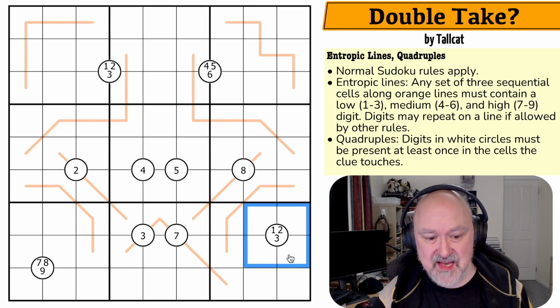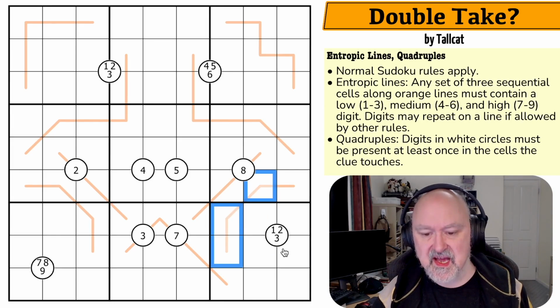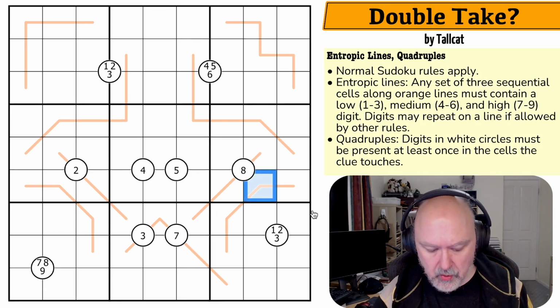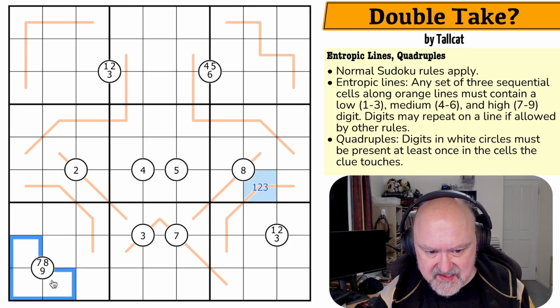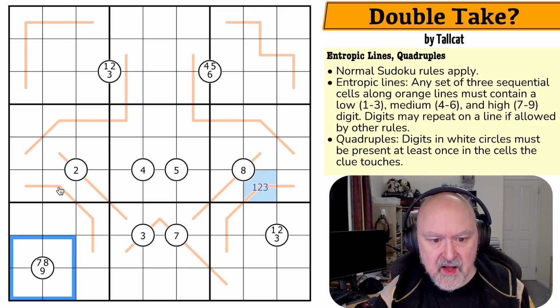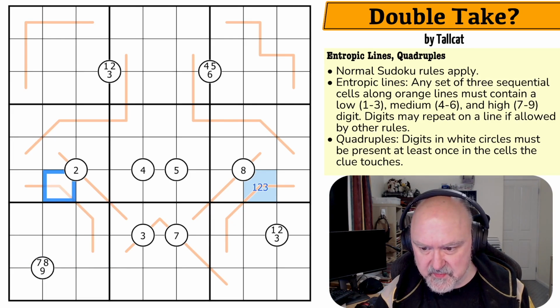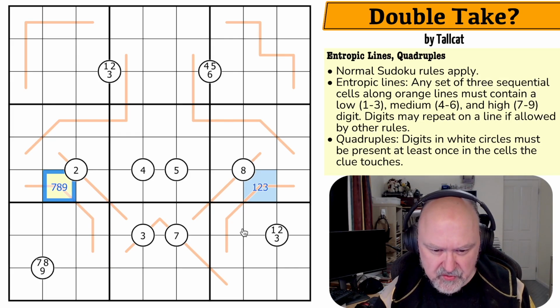And while giving this example, I could see stuff immediately, because those 3 cells there must contain a low, a 1, 2, 3, a mid, a 4, 5, 6, and a high, a 7, 8, 9. I can't put 1, 2, 3 in any of those. So this must be the low 1, 2, 3, because no low can go in those. And I can see now it's symmetrical. I can do the same here. These must contain a high, but I can't put a high, a 7, 8, 9 in any of those. So that must be the high. So that's 7, 8, or 9. Not sure what to do with that yet, but that is true.